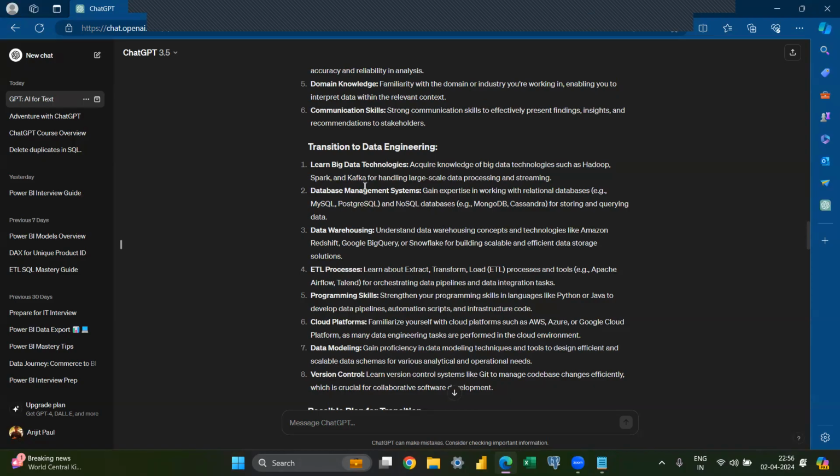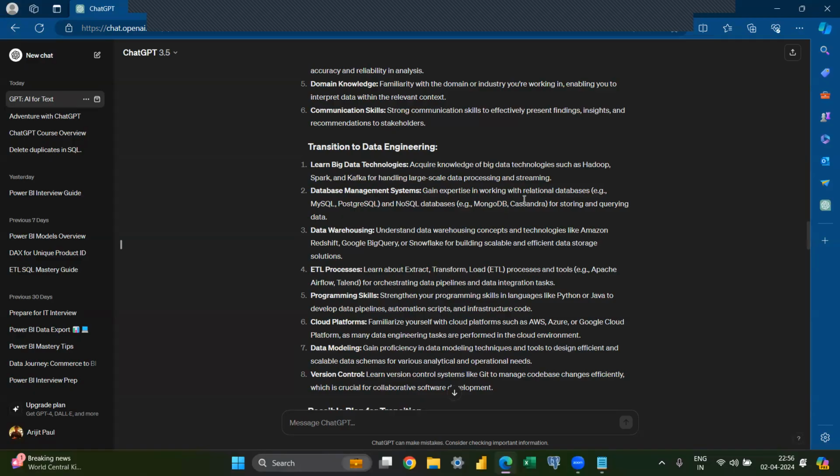So it is very good that this has been highlighted, because in a data engineering role, database management systems are very important. In order to be a data engineer, apart from SQL, you need to know a lot of other things, a lot of other database querying parts. A lot of NoSQL databases are mentioned. It's also given us two examples, MongoDB and Cassandra.